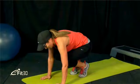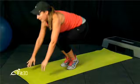Next we're going to do burpee mountain climbers. We did the burpees at the start, now we're just adding two mountain climbers onto the move. Start with hands down in front of your feet, jump the feet out, then run in one, two — one, two — jump the feet back in and up. That's one rep.